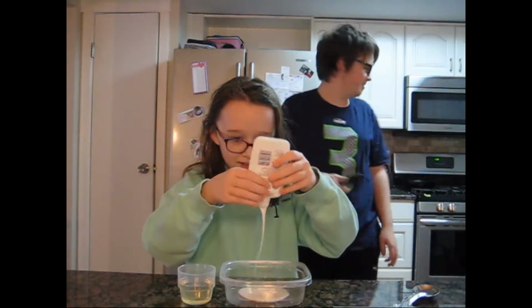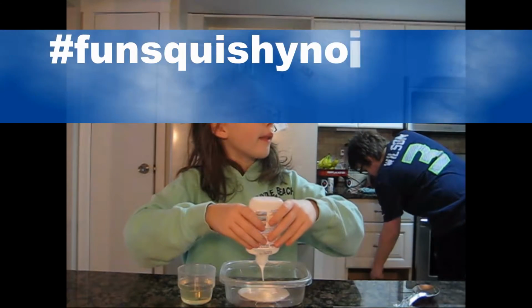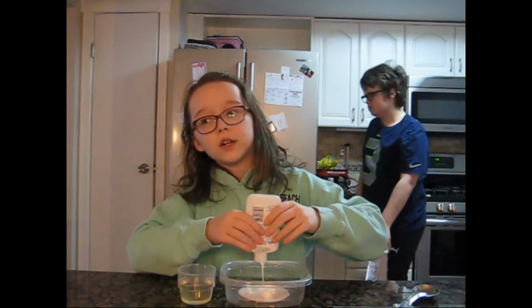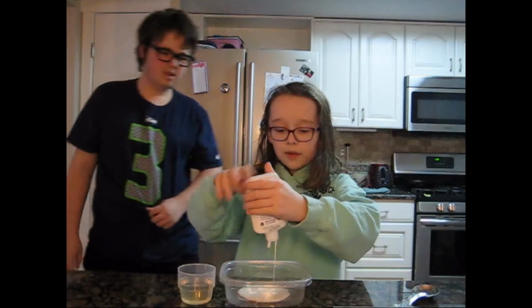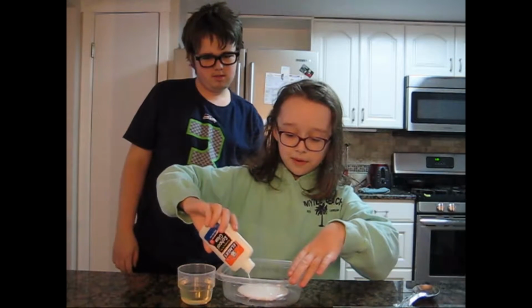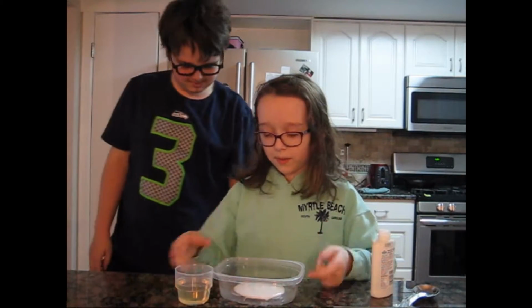Okay, come on. Everyone else got fun squishy noises when their glue came out. There's a squirrel! Truffle! Oh, no! No! Just let him run. Come on! Must get all the glue out. And they do these fancy little tap tap tap. Yeah, I think that's it because we don't have enough glue.